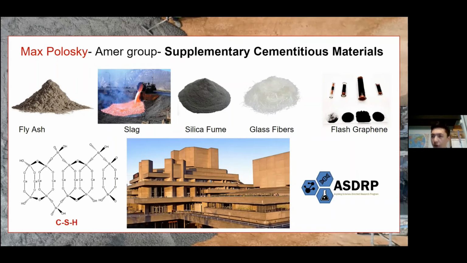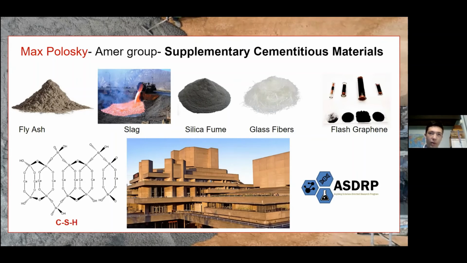Another more unusual SCM is called flash graphene. It is produced through flash joule heating, basically lots of electricity through a carbon-containing material, such as plastic, rubber tires, coffee beans, any material with carbon in it. And in flash joule heating, a quick electrical charge is put through these items where we can get the carbon out and also get rid of any material that isn't carbon from those materials.